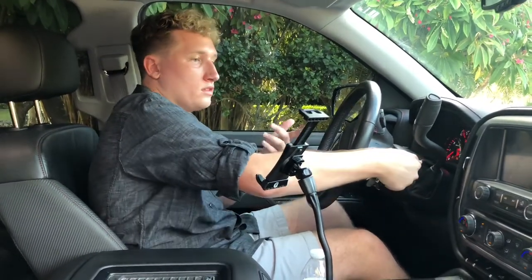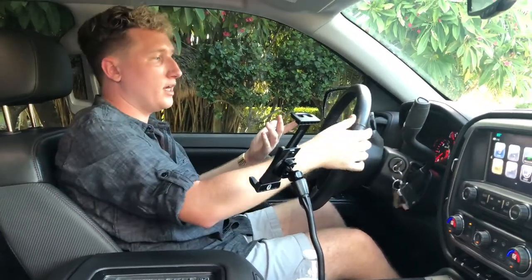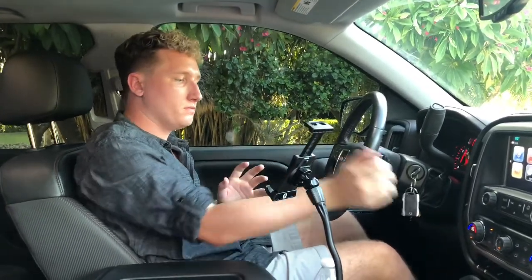Now, starting it up, put your foot on the brake. You got a standard key, as you can see right here. It says GMC on it, and then you also got red GMC right here. I think the key fob on this looks a lot better than the last generation. So put your foot on, put the key in, start her up. This one's quiet because we don't have an exhaust like a lot of people would probably do.